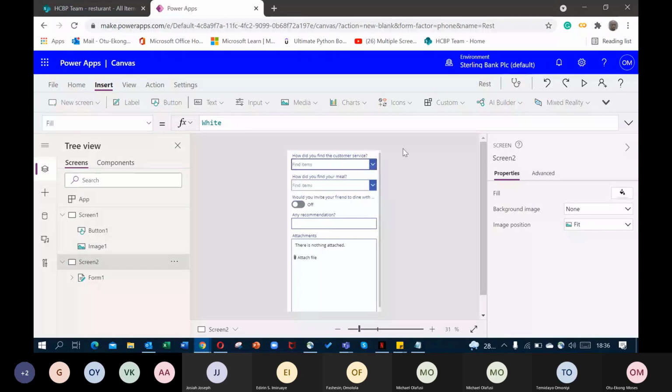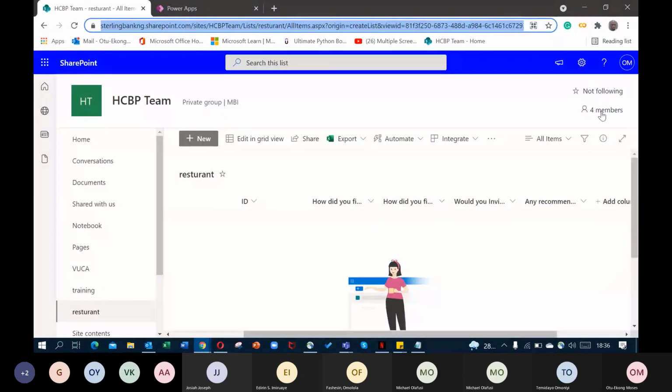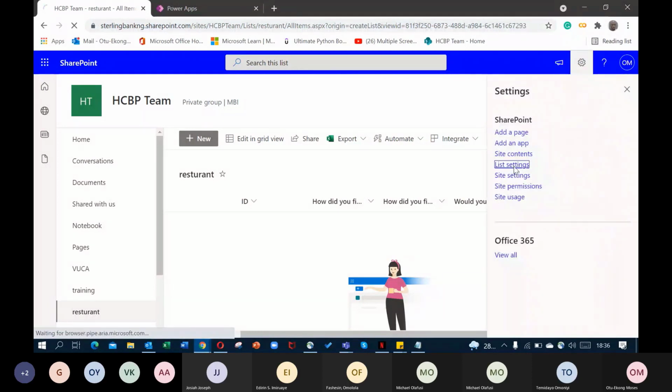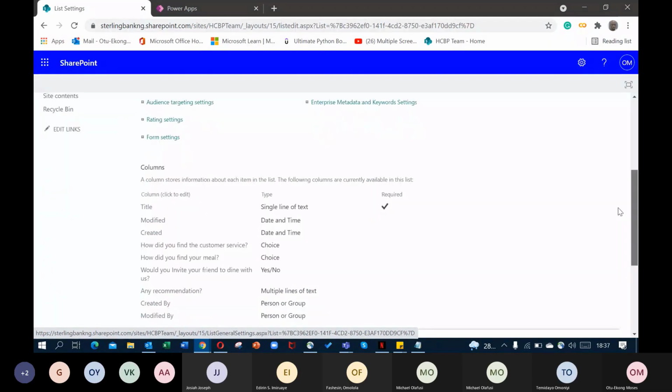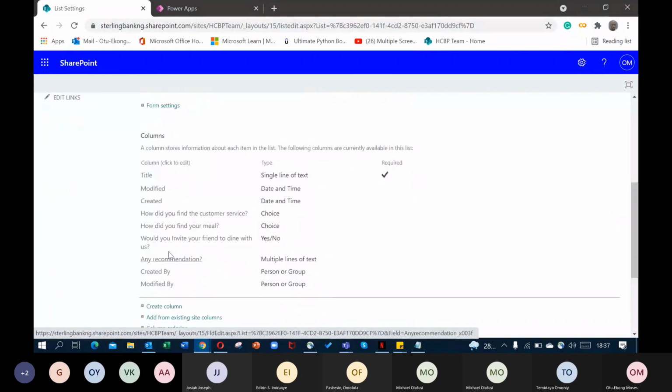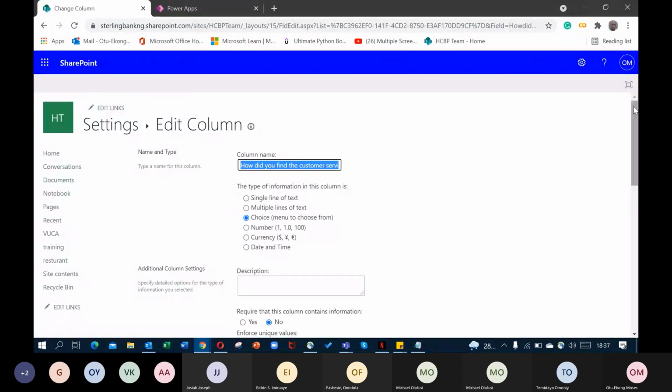So you can go back to our form and just click your icon and go to list settings. So on the option, the column we had was how did you find the customer service? So we click on it, and then this is where we can include our choices.